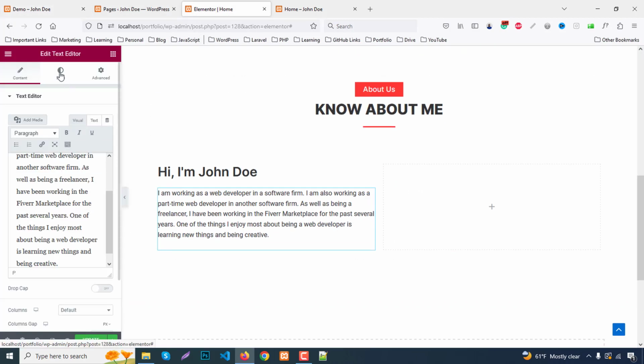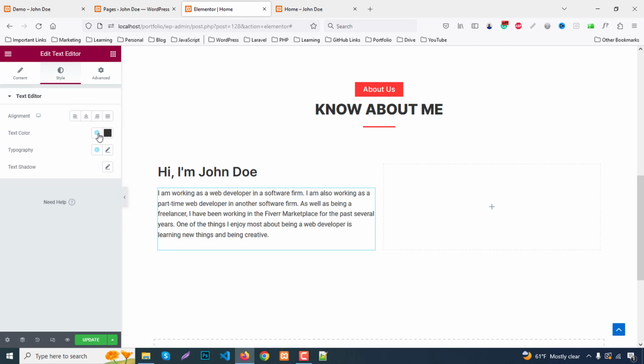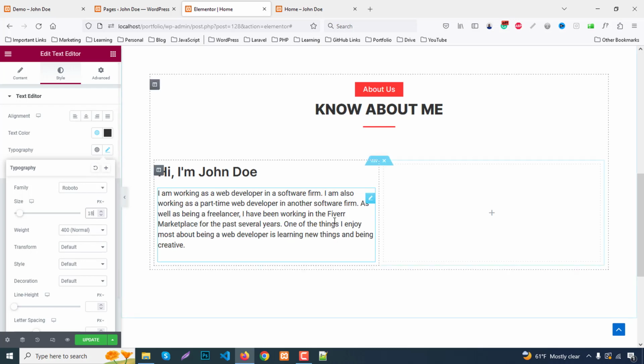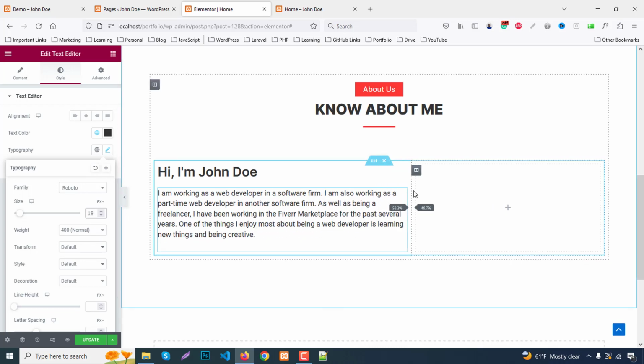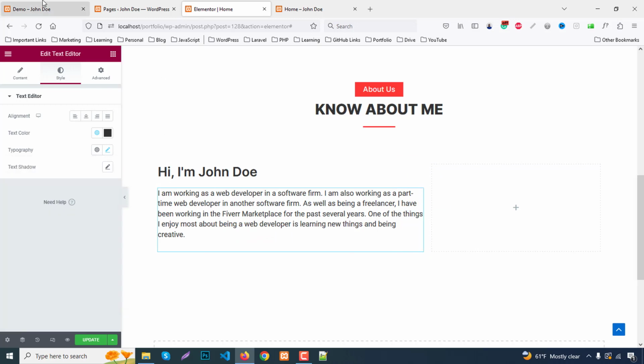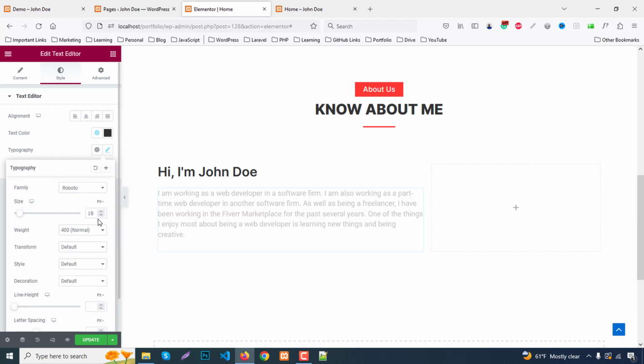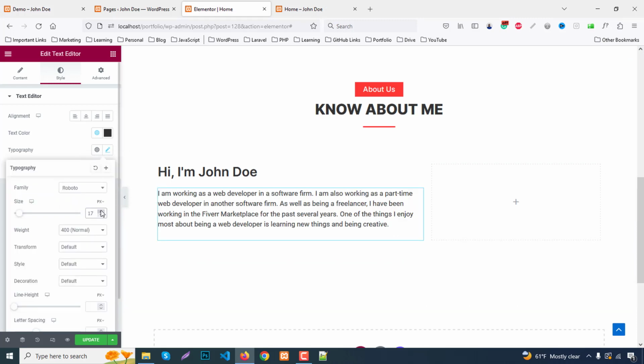Go to the style part, color the same, font size 16, 17 or 18. Line height, we can increase this column to almost 60%. If we check here, to decrease font size we can use 17, 16. 17 is perfect.